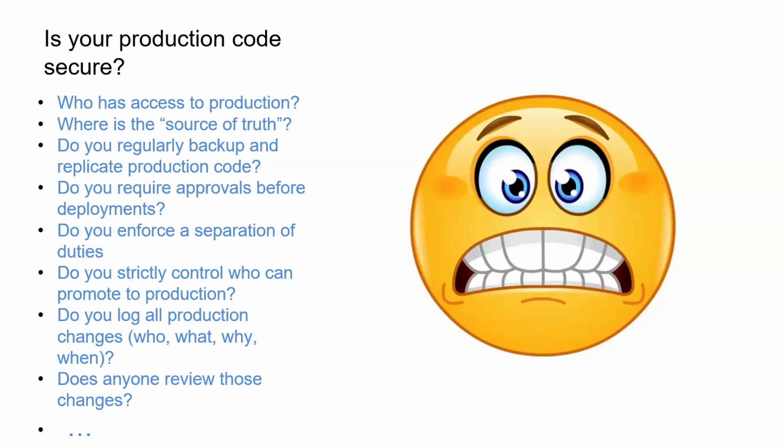And then the other thing that's really important is, where is your source of truth? Where is it that you have the copies of all the source code that actually is what you think production was created from? You want to have that in a place that's secure, that cannot be manipulated. You want to know that that's where the source of truth is. And we'll talk a little bit about where you can have that source so you have an uncorruptible source of truth for where your source code is being stored.